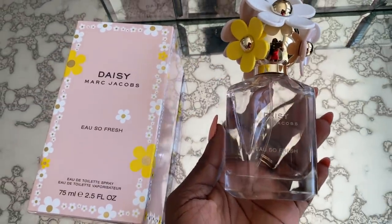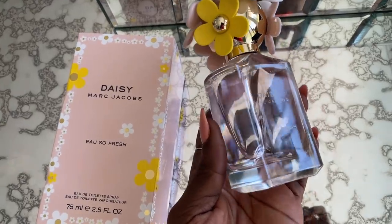That's it for my new perfume collection — these are the scents I'm feeling this year. I don't wear the same perfume every day because I do collect them, so I switch things up. I have favorites for daytime and favorites for nighttime. Out of this group, the only one I'd say is strictly a daytime perfume is Daisy by Marc Jacobs — it's light, fresh, and springy. All the others work for both daytime and nighttime.